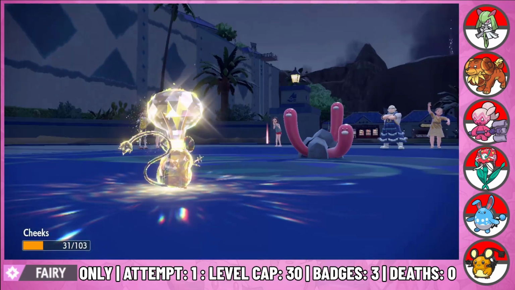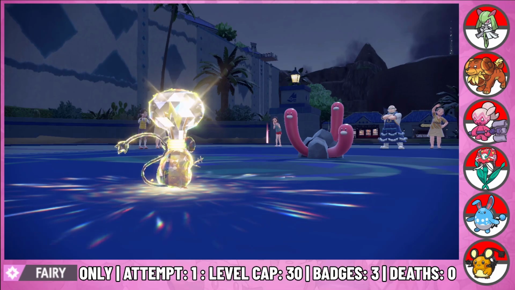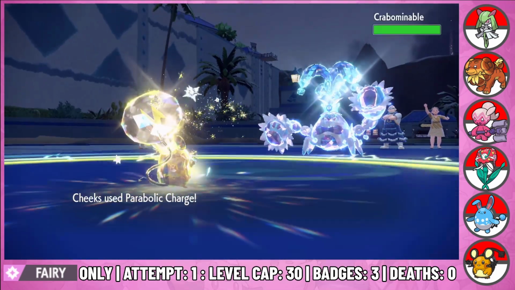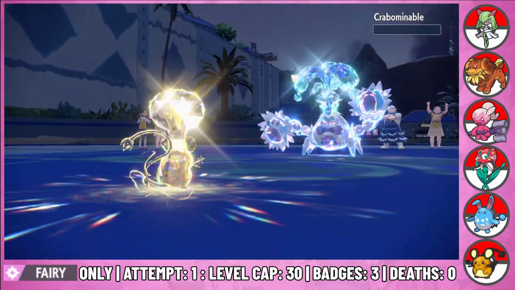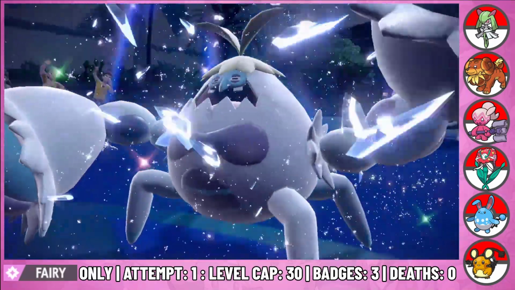Next is Wugtrio. It lands a Headbutt and thankfully we don't get a flinch as Parabolic Charge takes it out. Last is his Crabominable. Kofu Terastallizes but our Parabolic Charge crits, one-shotting his ace, though I doubt it was really necessary. That's 4 badges down.